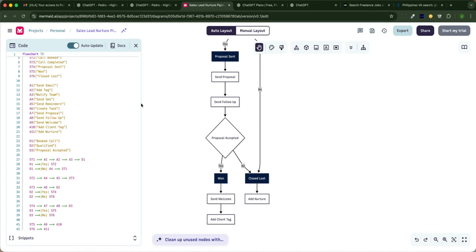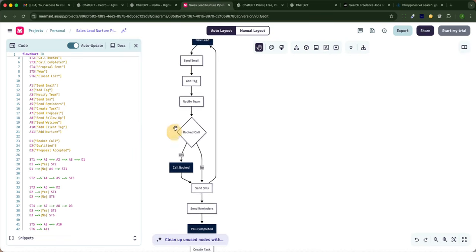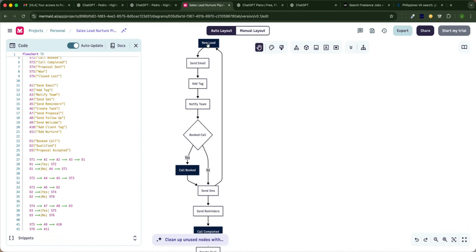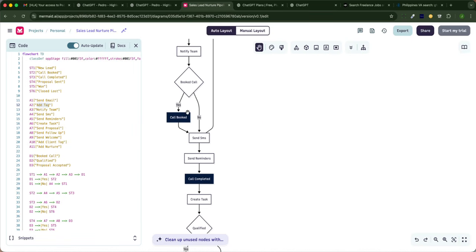So now we have a visual process map that we can see triggers. As you can see, what is the trigger, which is form submitted earlier, and then we have the stages, new lead, call book. We have the actions, meaning the automated actions we want to put inside of the workflow. And we also have the transitions and even the if and else. So this is the blueprint now that you will be using to build your automation. No drawing required, no dragging boxes, no guessing.